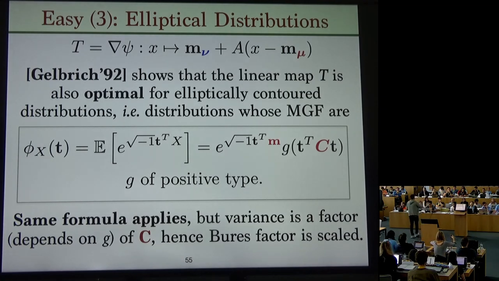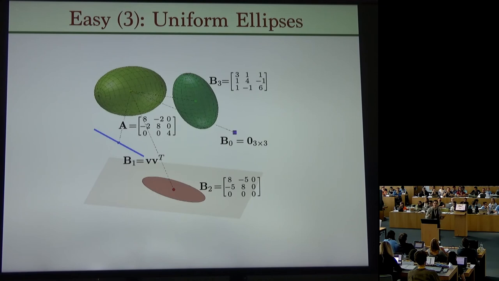Let me just say, this is a bit technical, but the result I just showed, that linear maps are optimal, does not apply only to Gaussians. It also applies to a generic family of distributions known as elliptically contoured distributions. Those are densities that you can essentially write as functions of covariance matrices and which have elliptic contour plots. So all of this applies. In the Wasserstein geometry, you can very easily compare, for instance, uniform ellipsoids, and by uniform ellipsoid I mean anything that can be written as an ellipsoid. It might be an ellipsoid in smaller dimensions: an ellipsoid in dimension 3, in dimension 2, in dimension 1, or in dimension 0, which is just a point.